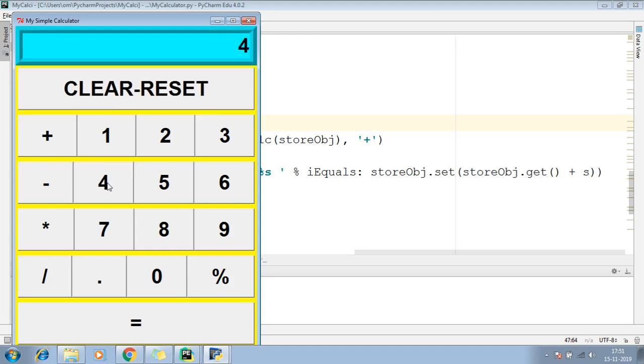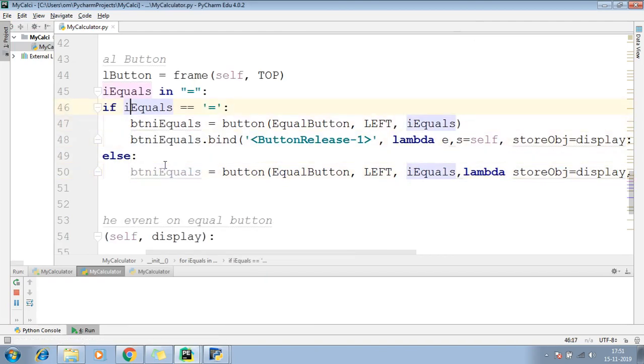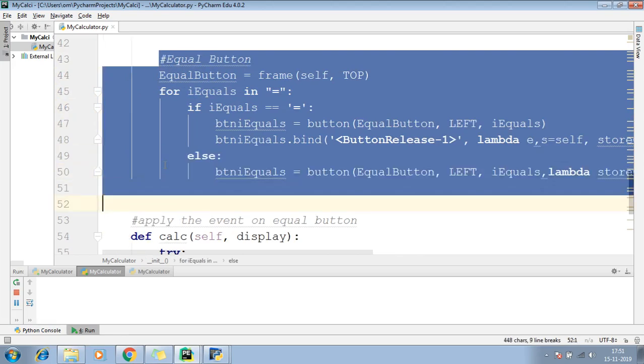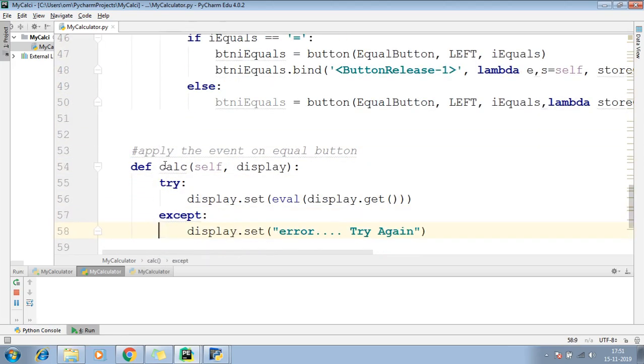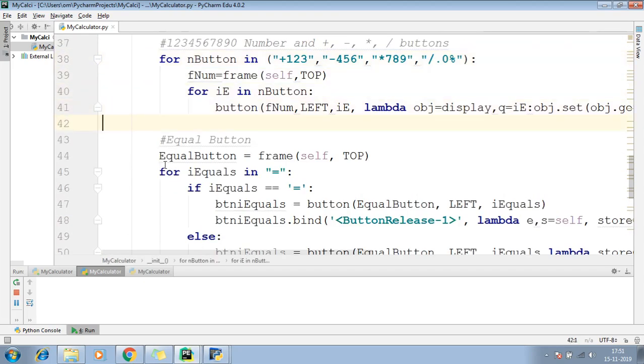Let's go for 4 minus 23 minus 19. So this is all about the code. So I did some modifications here. You can go for those modifications. You can see the code at the descriptions. Okay boss, fine.